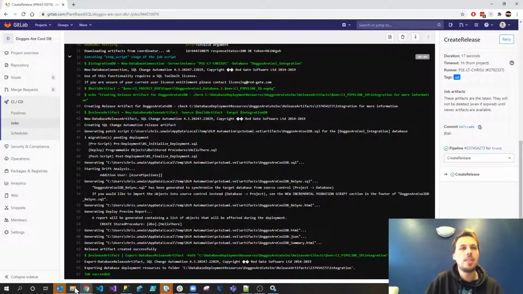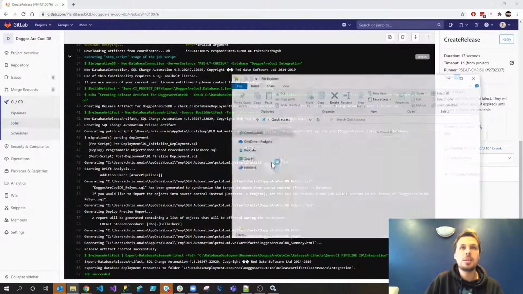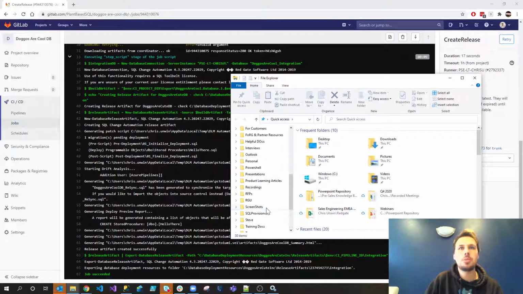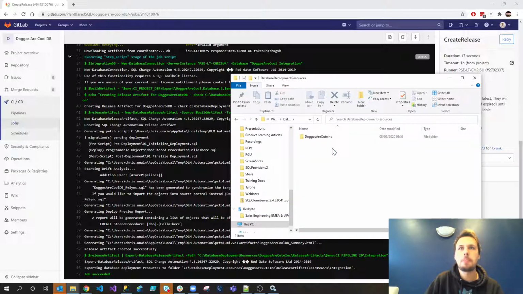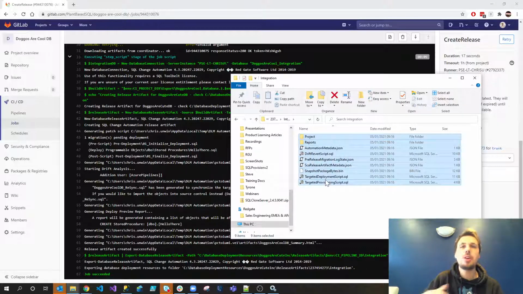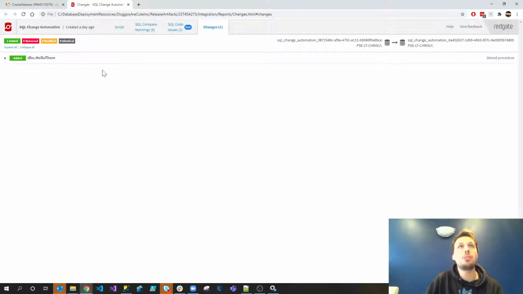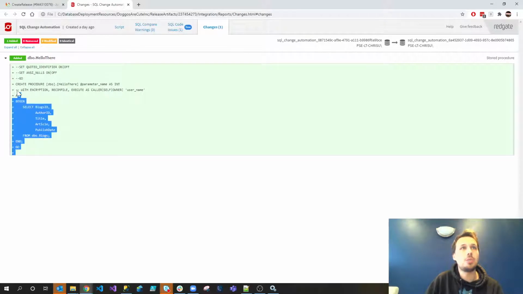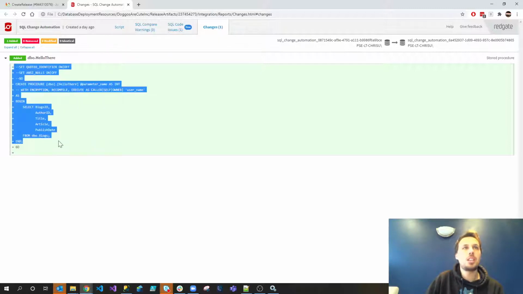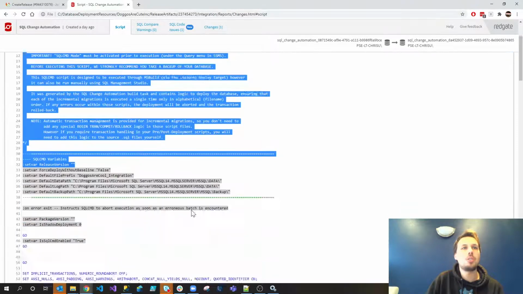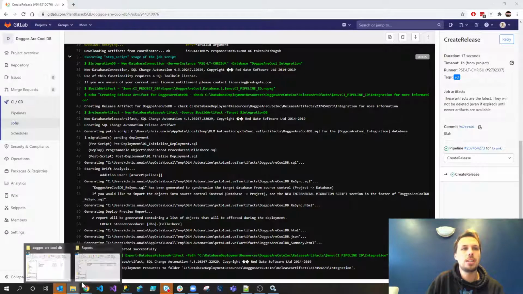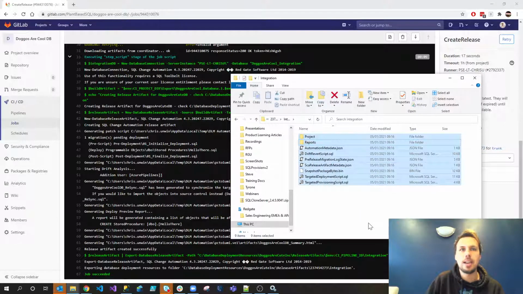Now, in this case, that's then generating me a database deployment resource. And I have a couple of database deployment resources available here on my machine. Like so. So the release artifacts are being output here. And much like you'll know, even though we're using the PowerShell commandlets, we're still able to output those SQL Change Automation reports that you know and love. We've got the changes.html file here. As you can see, I added a new stored procedure called dbo.HelloThere. And dbo.HelloThere has been picked up as a change to be deployed, and we can even see the change script that's been output here, the targeted change script. And again, we can view that in our release artifact.